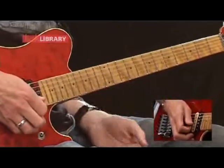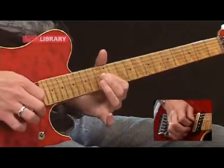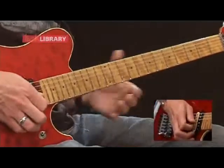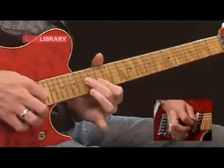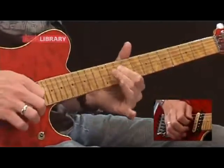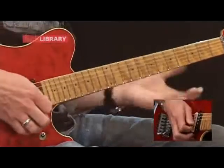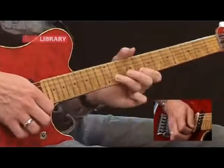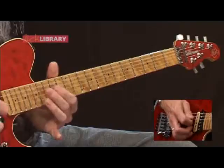and then that's 13 down to 12 on the G, then 13 on the D, and 13 on the B, then 12 down to 10 on the D, and then slide into 11 on the B, and pull off to 8 on the B. So slowly.